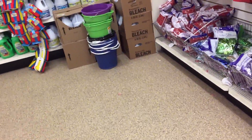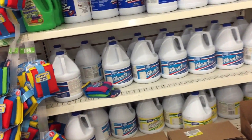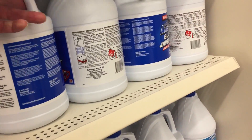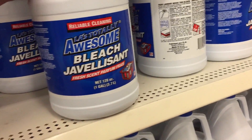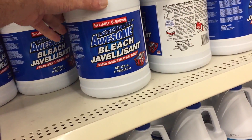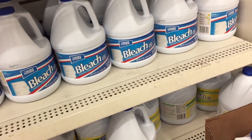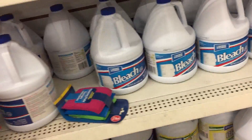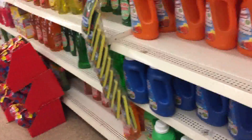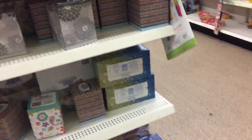Now bleach - bleach for a buck. The question about bleach is: remember, after about 90 days it turns to water. So you want to check the amount of bleach that's in it. That's pretty much a cleaner right there. Bleach will last about 90 days and then it turns to just water. Soaps and things last pretty much forever, but you've got to keep an eye on your goodies.